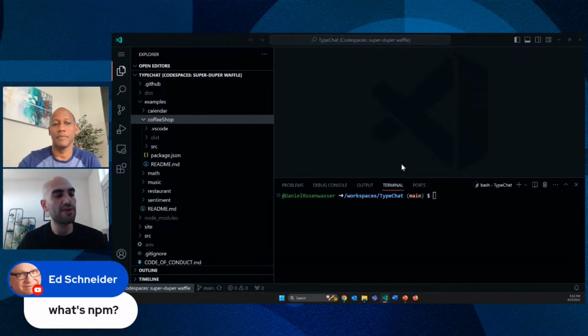So if you're familiar with pip or NuGet or Maven or Cargo, the whole idea is these are good ways of getting libraries on your system, and TypeChat is currently a JavaScript and TypeScript library. So if you are comfortable with TypeScript and JavaScript, you can just get that going today.